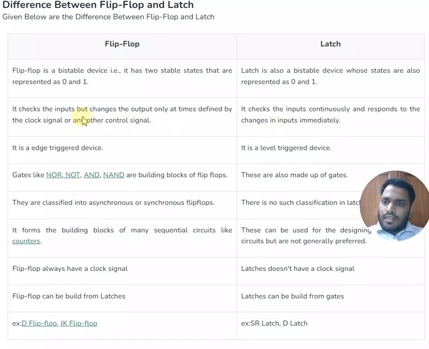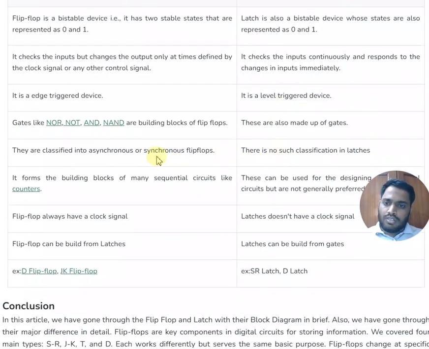Whereas flip-flop will also respond to the input, but it will also respond based on the clock signal because it is edge triggered. So flip-flops are triggered at the edges. So the clock signal is important here. So we have a clock signal in this flip-flop. So flip-flop is edge triggered and latch is level triggered. Edge triggered means, as I said, it is based on the transitions from 0 to 1 or 1 to 0. Whereas latch is level triggered, which means they are triggered at either 0 or 1 and not at the edges, so they don't have any clock signal.